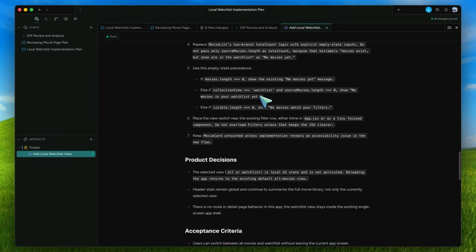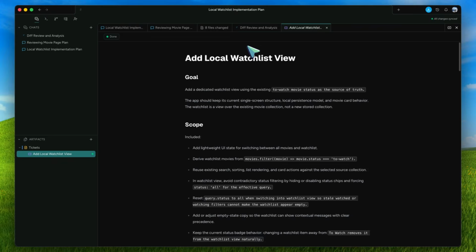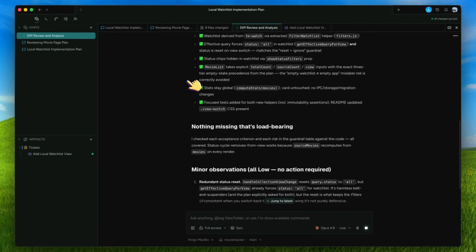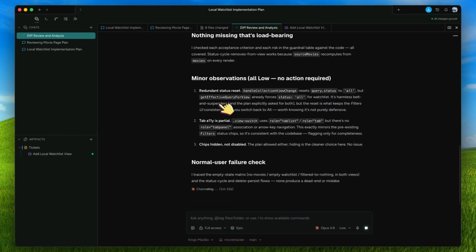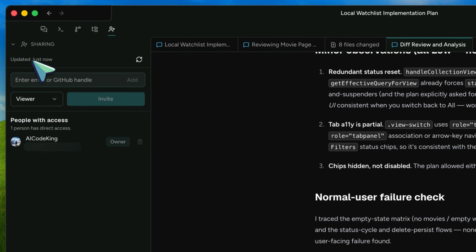And because Traycer supports comments and sharing, this is also useful for teams. Let us say a teammate wants to inspect what the agents did. Instead of me sending screenshots, terminal logs, and random copied prompts, I can share the task. They can see the chats, artifacts, files, diffs, and comments around that work. That is a big deal for multiplayer AI coding.